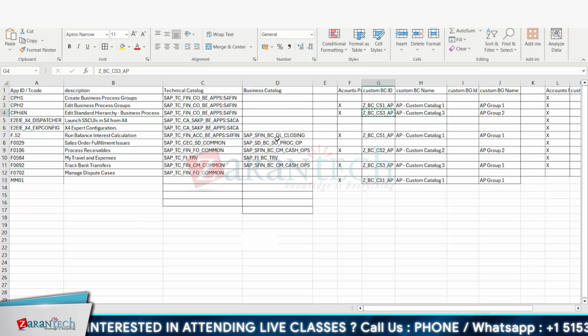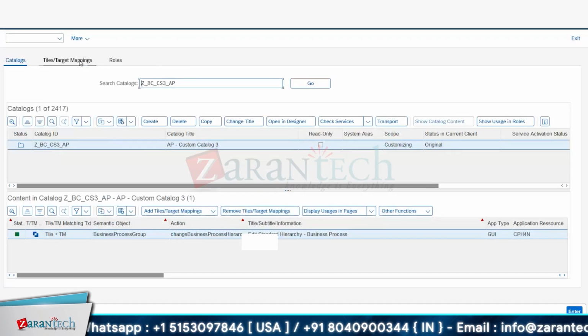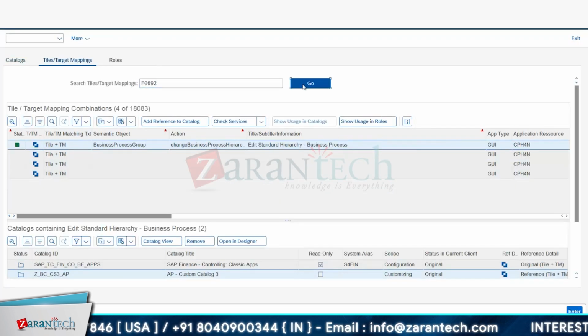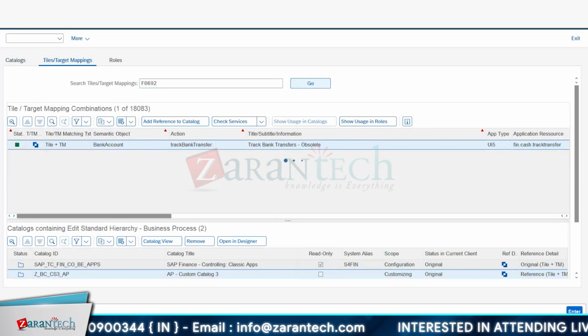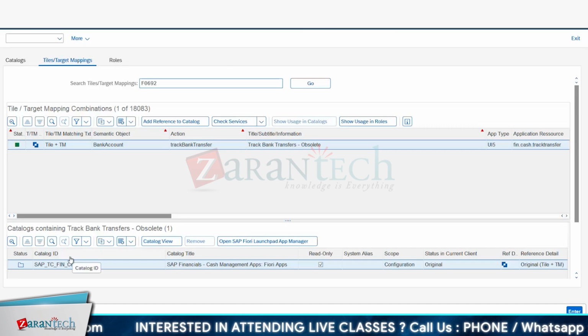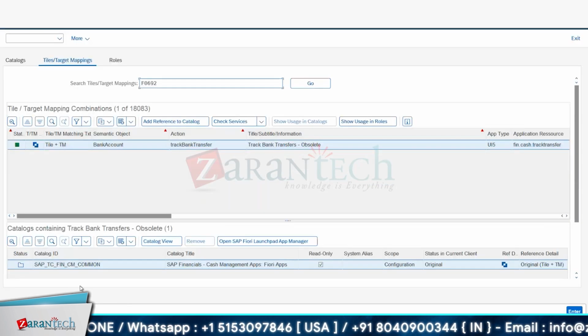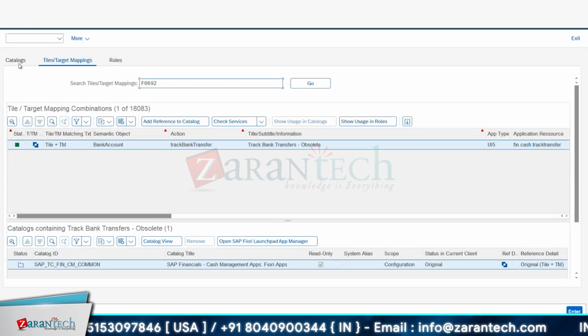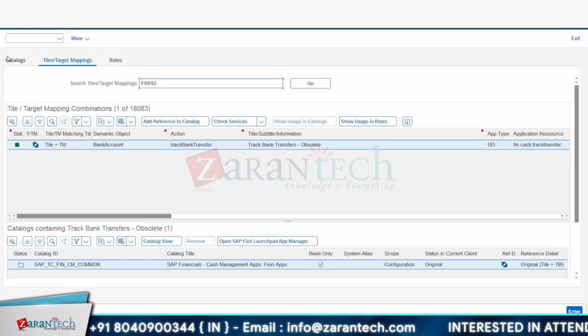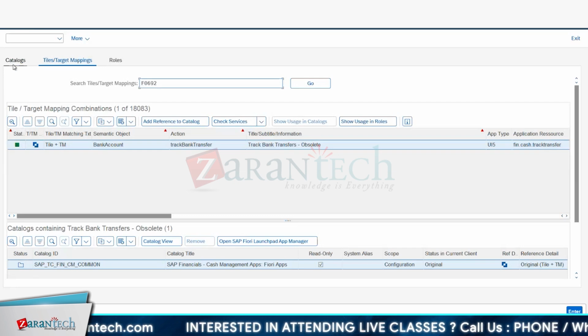Let me add the final one. I can go from here as well. I'll show you, you can see in which catalogs this has been there. So you can see this is also in the technical catalog. This is not there in the business catalog. This one is not appearing. It should appear in the other catalog also, but it is not coming. So might be some different version. So this is not there. Let me go back to my app here and let me add it.